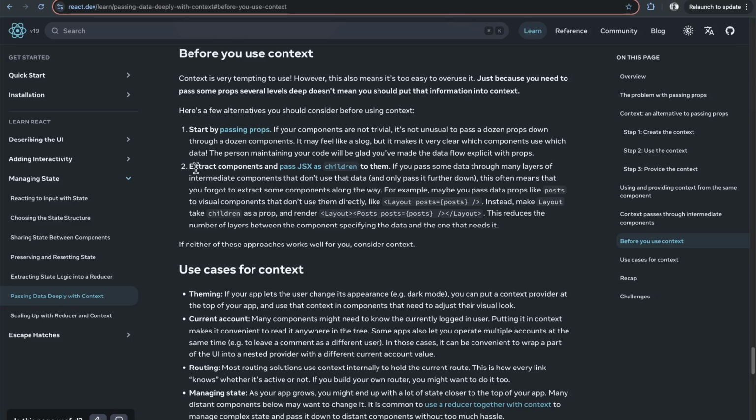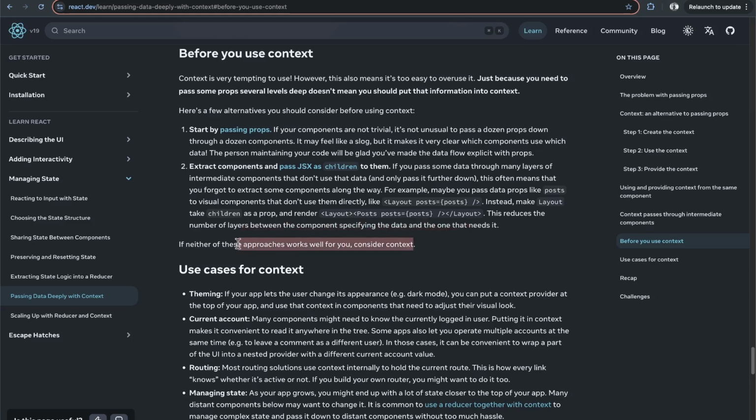Also, you can extract components and pass JSX as children to them. For example, maybe you pass data props like posts to visual components that don't use them directly, like Layout posts equals posts. Instead, make Layout take children as a prop, render Layout, and then render the posts within it. This reduces the number of layers between the component specifying the data and the one that needs it.